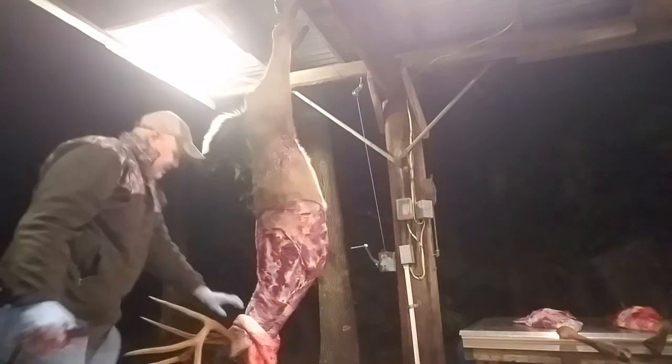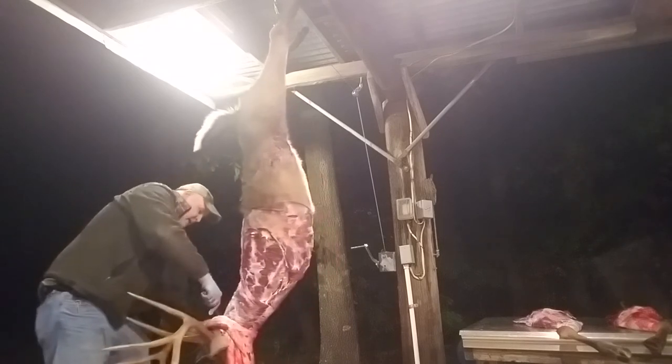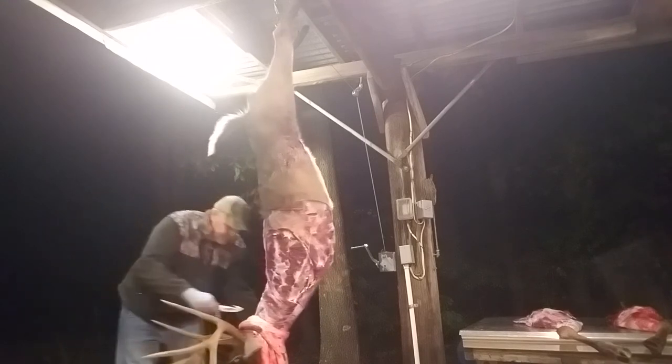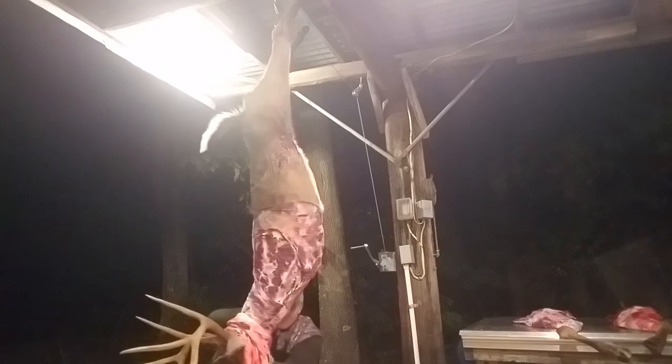And then if you start having to use a mild detergent or something, if he's got like where he's been rubbing, you're going to kind of get into taking some of that natural look out of it. But the best thing to do is to prevent getting the blood on there.